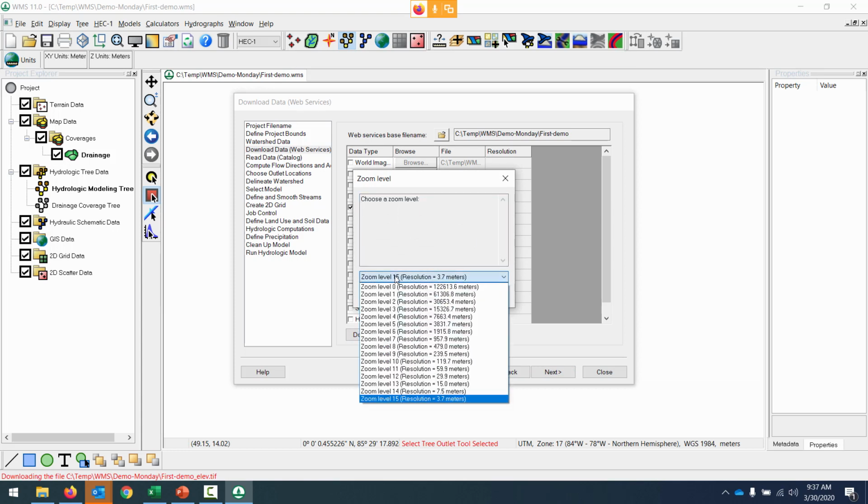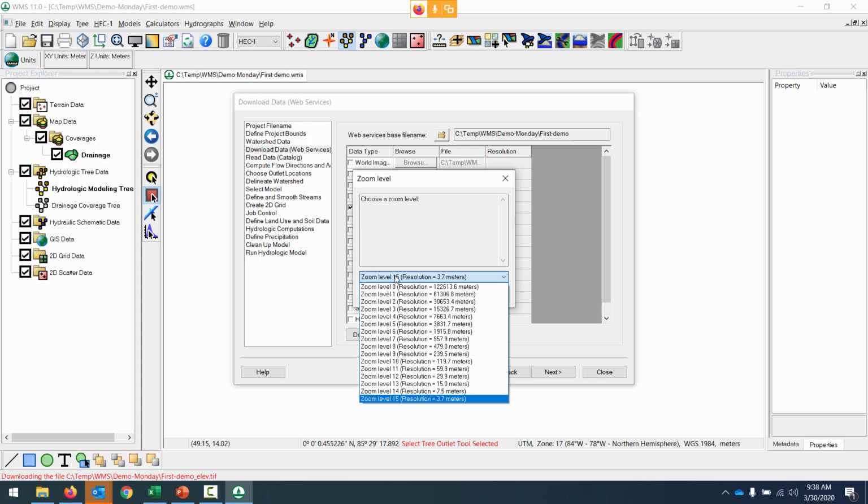And I always just go with the default, whatever it suggests. The reason it's giving you the question is that if you have a really big area, it can thin out the data that it's downloading, because if you download really high resolution data for an enormous area, it could take hours to download.